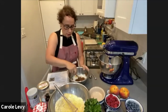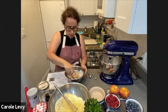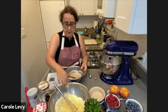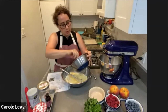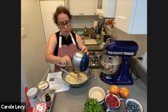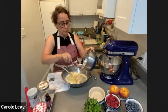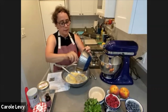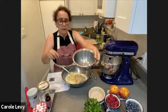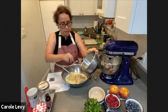And I'd like to get this all mixed together, okay, really well, like this. We still have to make our aquafaba, okay? But let's just get these 2 things combined, and then we'll make the part that makes our cake kind of whipped and with what would be technically an egg white, okay? Get all this out. I'm a stickler here on getting the bowl clean and everything out. So it's all ingredients. You want to get the bowl entirely clean. I don't like anyone who leaves a little bit left over.